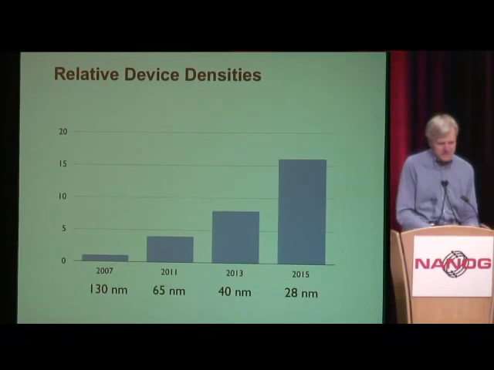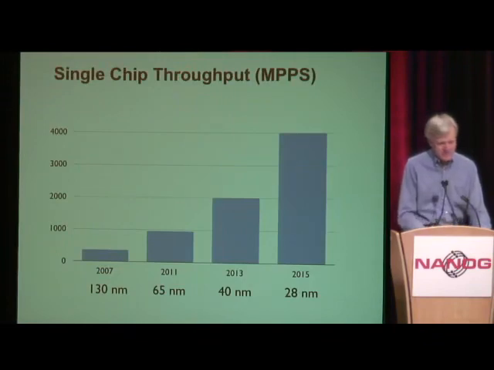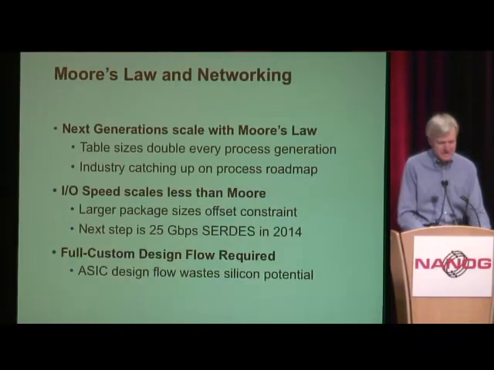And this is the same chart here emphasizing how many transistors are on these different technologies, the throughput achieved from these technologies, and bottom line here, even though the I/O does not scale as well as Moore's law, the combination of improvement in the process roadmap and really taking advantage of what the silicon is capable of doing by doing full custom designs will actually get us back to a point where the chips do what silicon enables them to do.